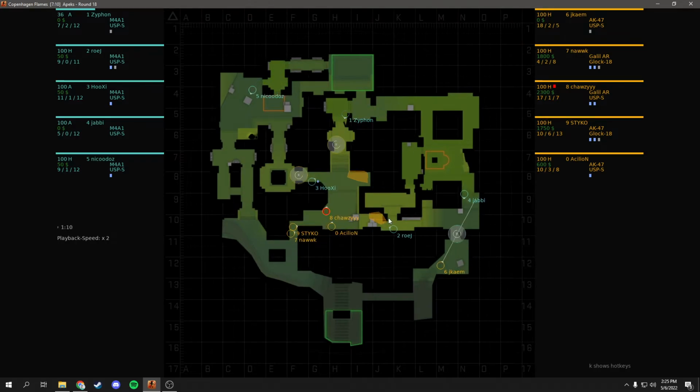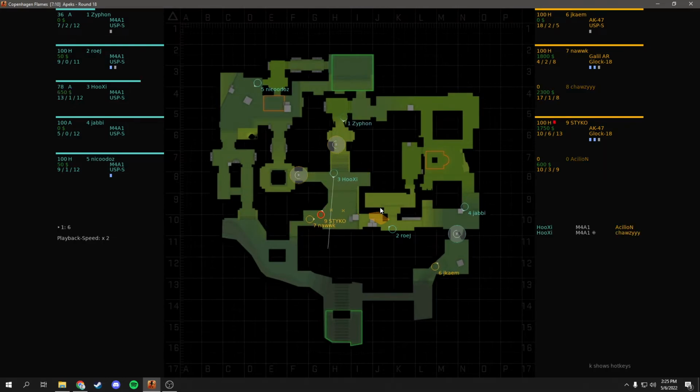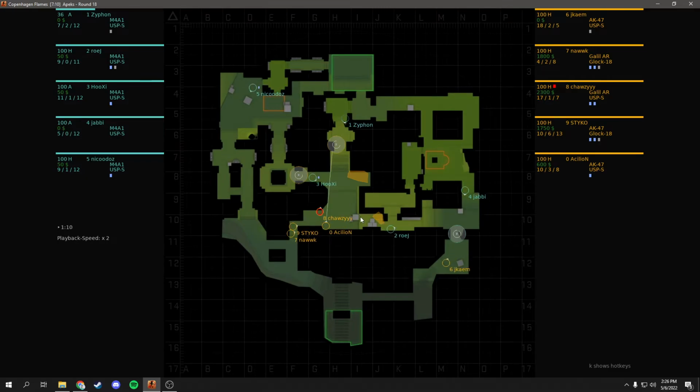They have to Molotov upper because they do not have lane control. And they get picked off by Hooksy, who just throws a wide flash and swings off of it. So this is one disadvantage of taking mid control without lane. This player right here can very easily just take any angle he wants because there's no one from upper who can peek and trade him. You know, everyone's going to be coming from this side right here.